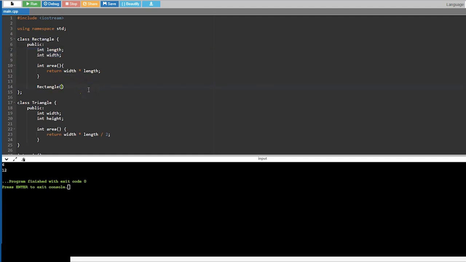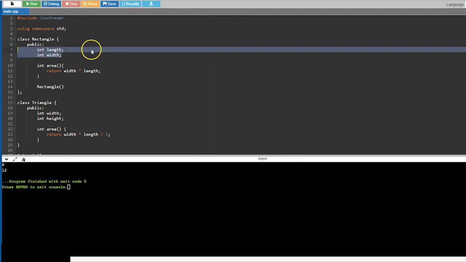So let me explain that in a little bit of a different way. We mentioned earlier that constructors not only allow you to create an instance of a class, they allow you to, on the same line, give values to your member variables.